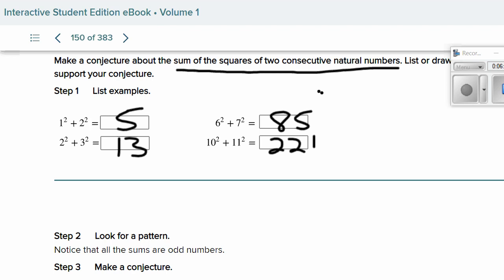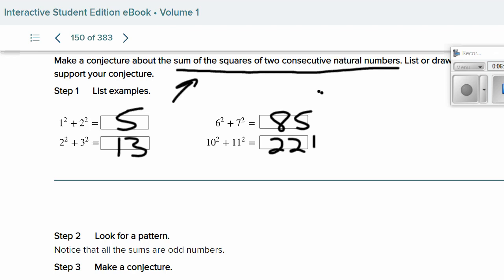So someone in last class said, hey, they're just getting bigger. Okay, well, that's great, but I need something a little bit better to classify that. So if you look at all 4 of these answers, yeah, they're getting bigger, but what kind of numbers are they? If you look at them carefully, those are all odd numbers. So the conjecture would be that I'd have to kind of repeat some of what they gave me.